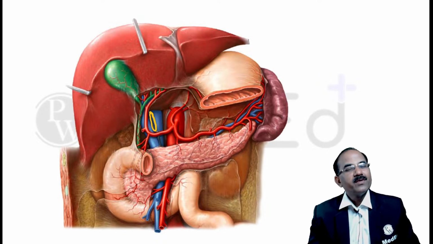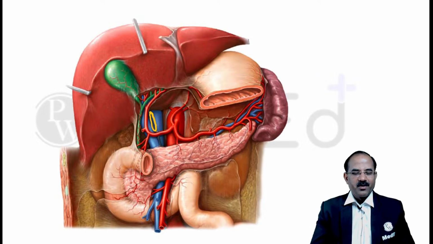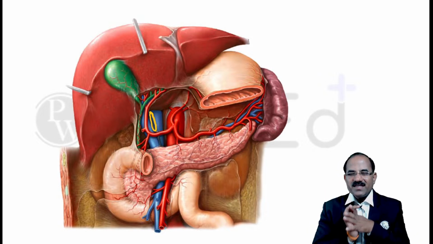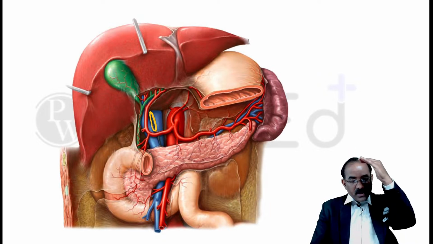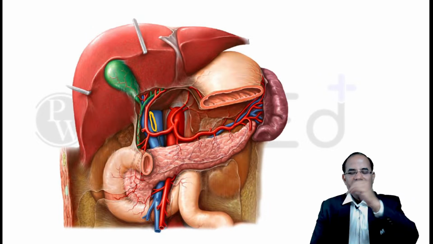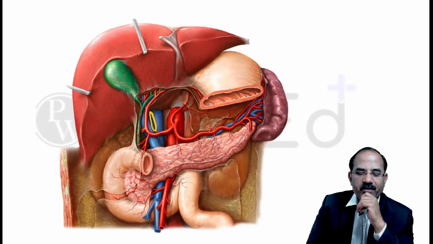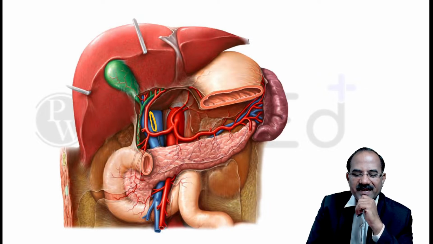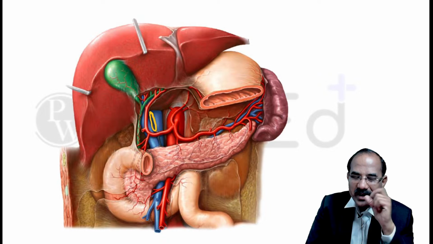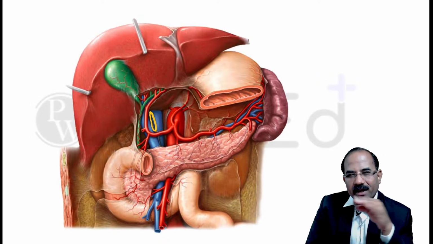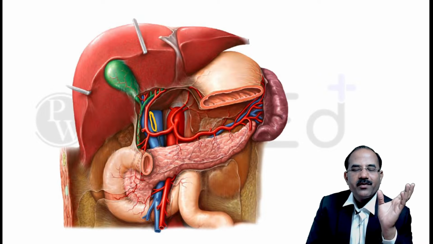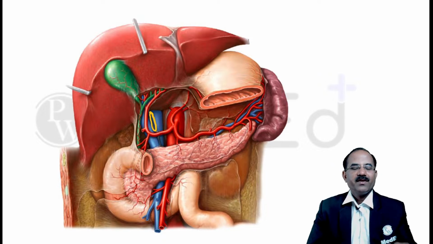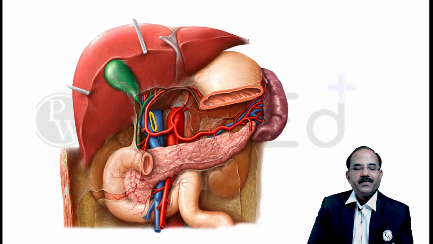Very good. So boundaries of epiploic foramen, can you tell me? Who's behind? The IVC. Who's anterior? The portal vein, the bile duct, and the hepatic artery. What is the superior boundary of epiploic foramen formed by? Any guesses? The caudate lobe of the liver. And the inferior boundary is formed by the first part of the duodenum. Very good, Khan, you're answering very well. The rest of you also answer.